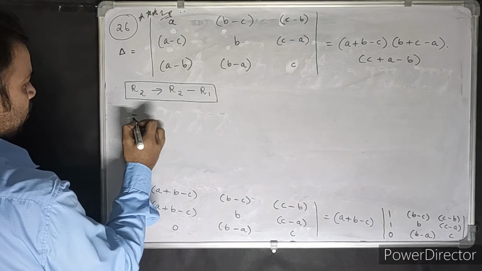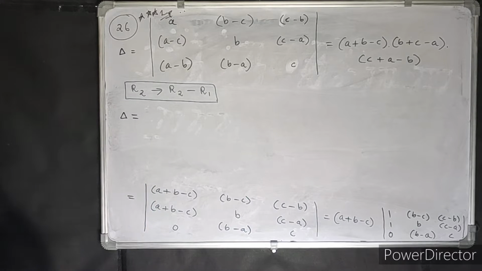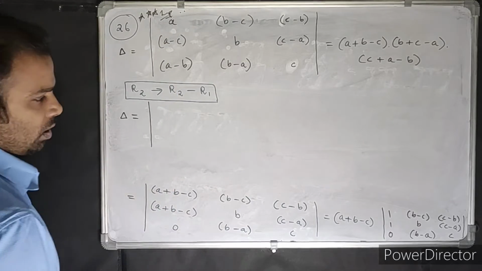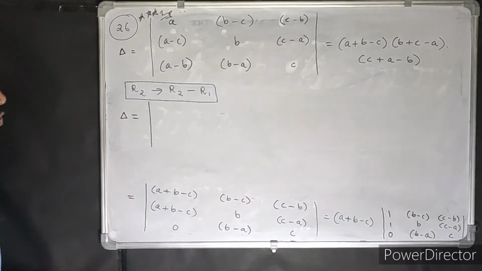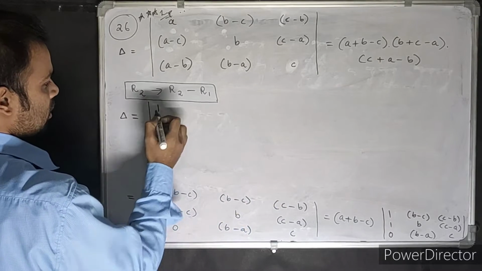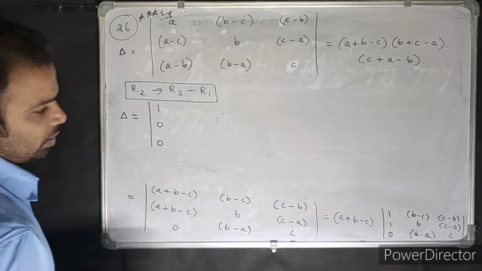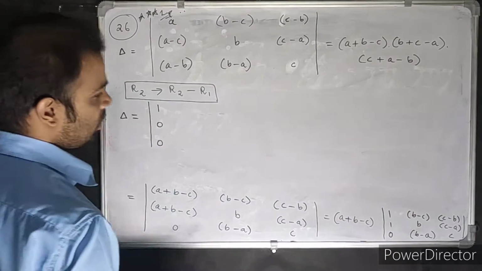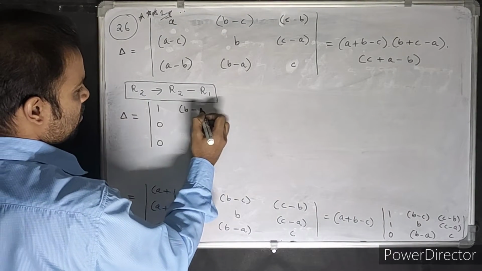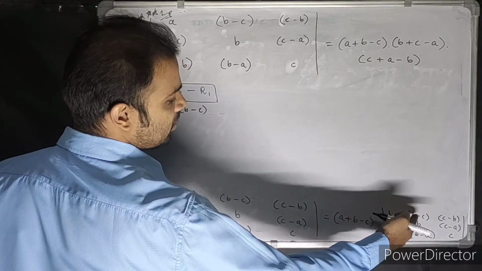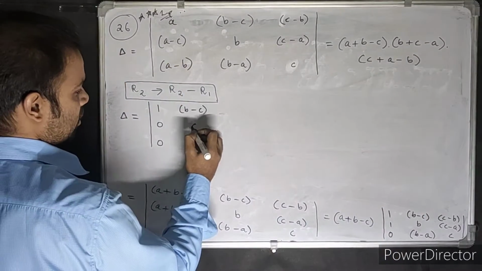So what is my next step? Equal to, put the determinant sign. I have put it, you don't want to put, because you are continuing this way in your notebook. So row 2 is 1 minus 1. So this is 1, this is 0, and this is a 0. So row 2 minus row 3. Okay, so this is b minus c. Row 1 doesn't change. Row 2, this minus that is just c.